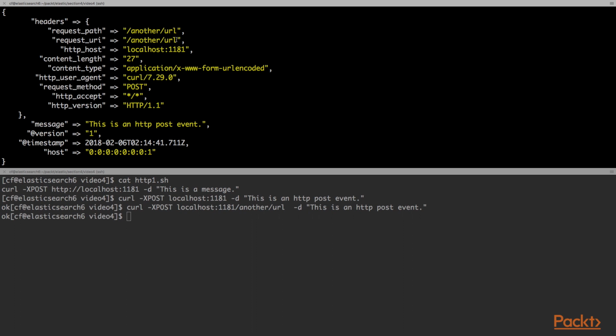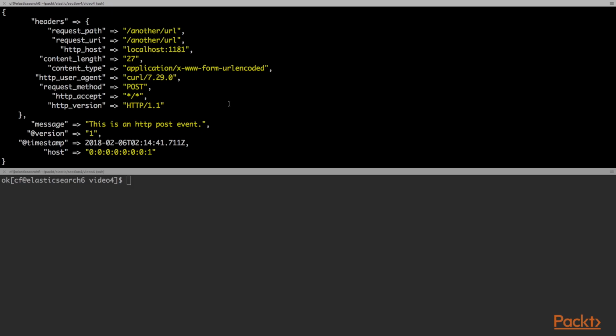A great use case for this, if you wanted to listen to a bunch of HTTP requests on a network or something like that, I could imagine setting up a reverse proxy that sends data to your Logstash, or just an application. This is a great way to post data to your Logstash pipeline. If you have a simple application that the best way you can get data out of it is via an HTTP request. So far we've seen a bunch of string data.